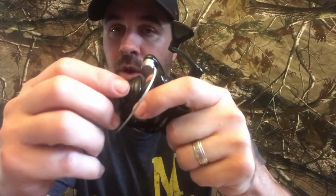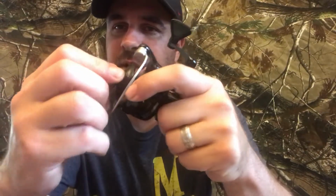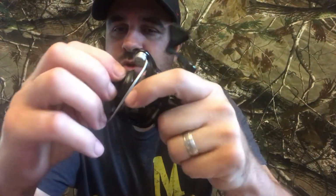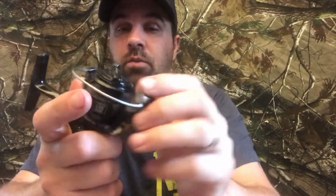All right, and this knob up top here is called the drag. And you can tighten it. Clockwise is tightening, and counterclockwise is loosening. And this one happens to click. Not all of them click. But what the drag is, you can think of it, it's kind of like brake pads on a car. It will decide how tight the spool is locked to the gears. So how much force, I think this has an 8-pound drag on it. So when it's tightened down all the way, it will take 8 pounds of pressure to pull the line out. So that's the drag, and you can tighten it and you can loosen it.